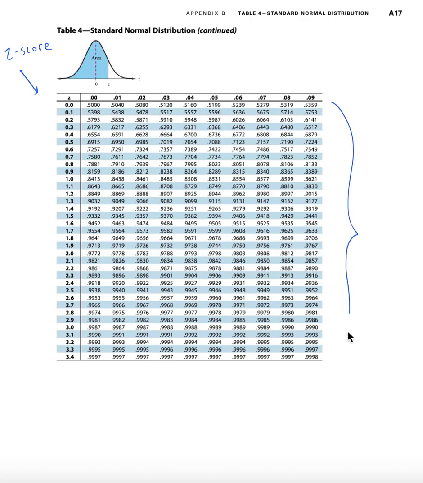The first one we're asked to find is the cumulative area corresponding to a z-score of 0. So we want to find the z that we're interested in, and then the number next to it here will be the area. Now that should make sense according to the fact that this table is designed to give you areas to the left of the z.